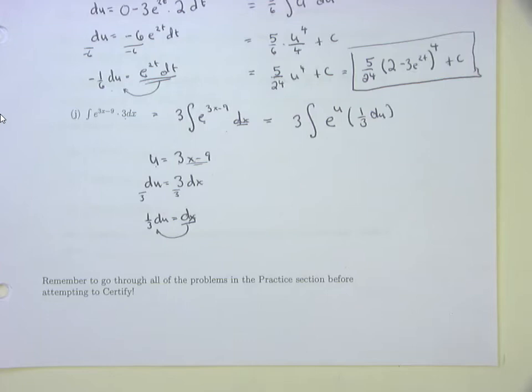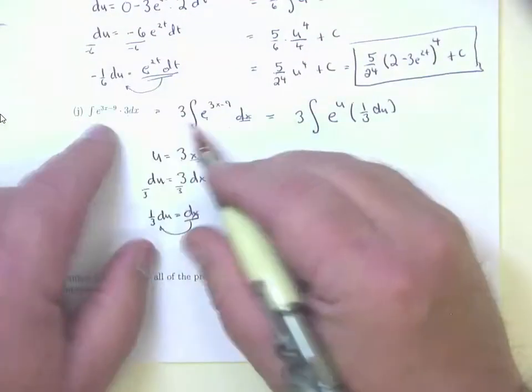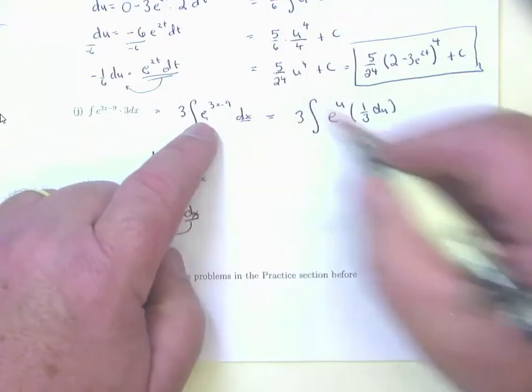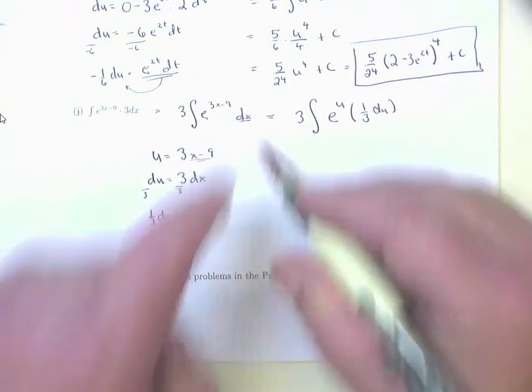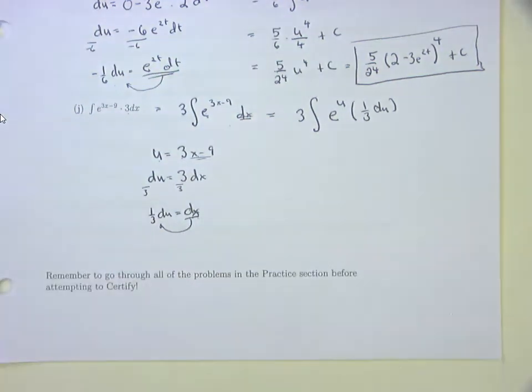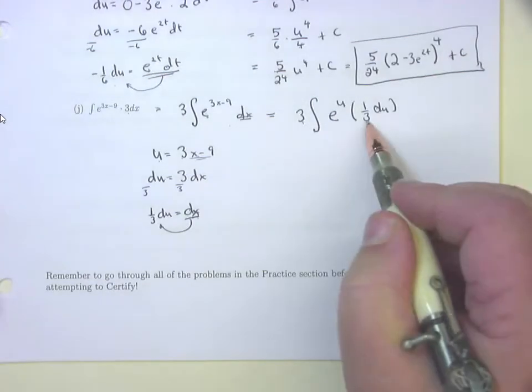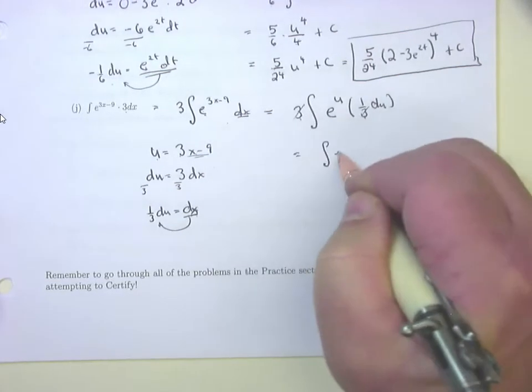Does that make sense? Substitute. This 3 stayed out front. It was a constant, right? This was e to the u. That was my function. You can't change the function, but u was the exponent. But the dx, I replaced with that 1/3 du. Now, pull all your constants together. But this is kind of nice. What's 3 times 1/3? 1. So they pretty much cancel there. That leaves you with the integral of e to the u, du.